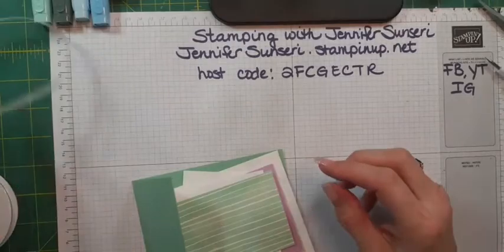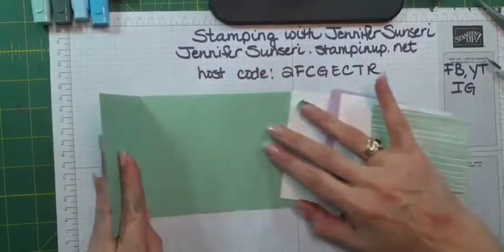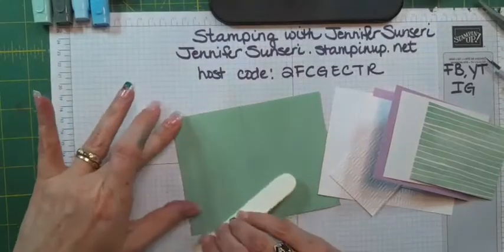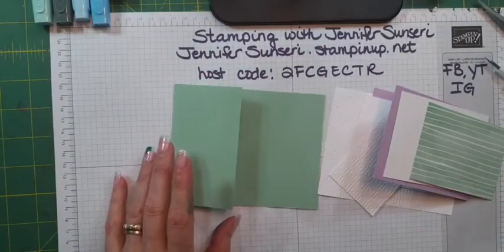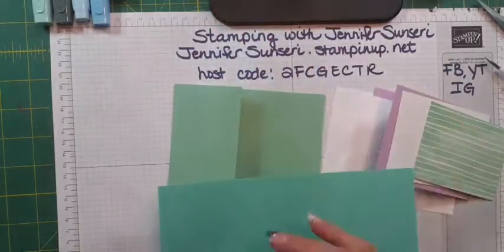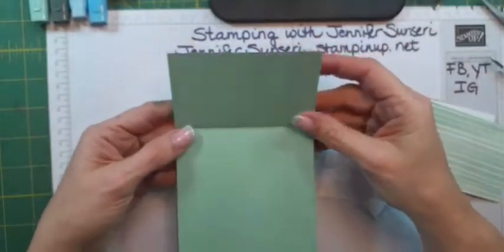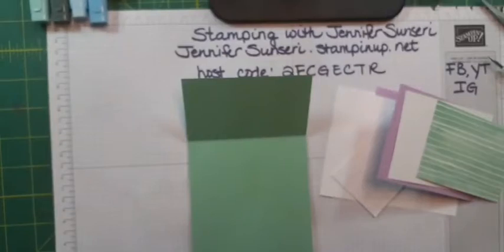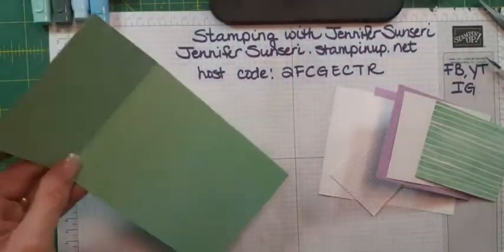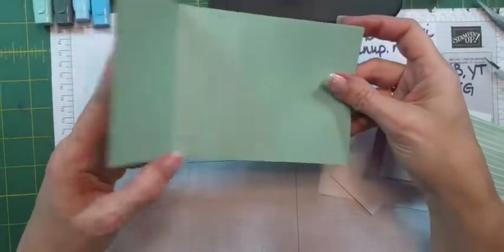There's another card that doesn't have to be Christmas — I could use it for a birthday card or just an encouragement thinking of you card. You guys like that? I hope you like this idea of just using the strips and having some type of embossing. You can use that with any designer series paper, any embossing folder. Now we're going to go with greens and some purple — we've got our Fresh Freesia here. What I did was instead of taking cardstock and cutting it to fold in half the usual way, I cut it down the tall way.